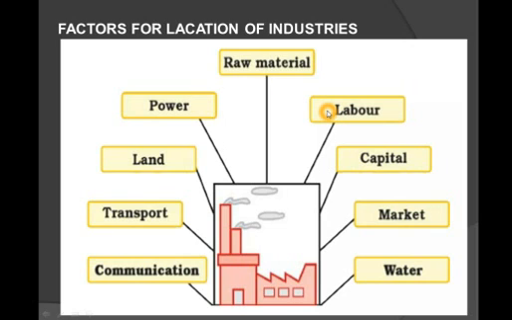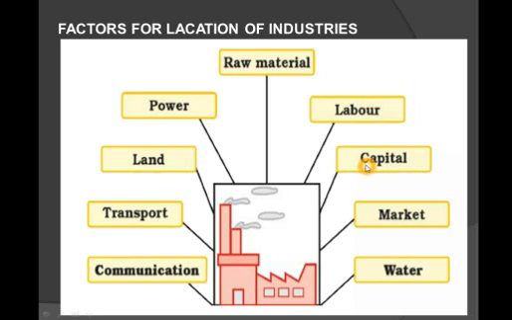We go on this side, we have labor. Yesterday we looked at this, manpower. It's very important. While we have capital intensive industries, we also have labor intensive industries. For the capital intensive, they use very little human labor, but still they need labor so that those machines can be run with computers, but these computers are also operated by man. And then where we have labor intensive industries, we definitely must have a lot of workers. This is why so many industries are located in the main cities of countries, because these are places that are highly populated, and they need the people to provide labor in the industries.